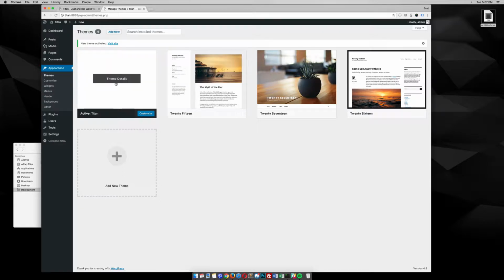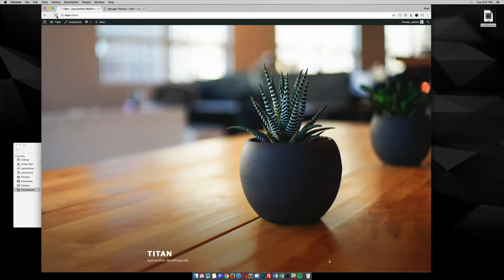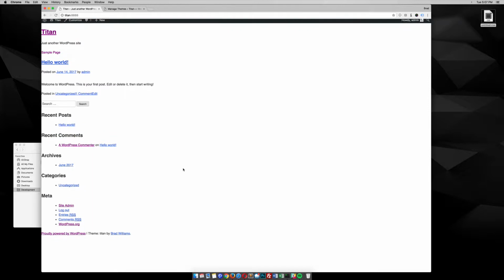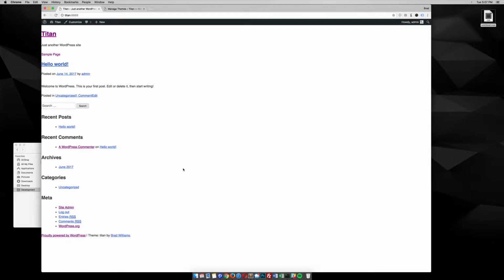Activated. Alright, so now we can reload the front end, and you can see that we have a starter theme here. So it's not really much to look at. It's actually pretty bland, which is great if you're creating custom themes, or maybe your designer passed off some PSD files and your task is to create a brand new theme, which is the funnest part. So what I'm going to do here now is add some styles and kind of have a base layout for you so we can kind of go through this and see what's going on.